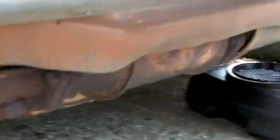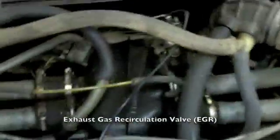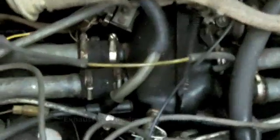and then it goes along here and actually gets to what's called a catalytic converter. Let's come back and talk about that catalytic converter later. But I'm intrigued by the air coming in here because we read something in our textbook about an exhaust gas recirculation valve. In one of these old cars, do those exist?